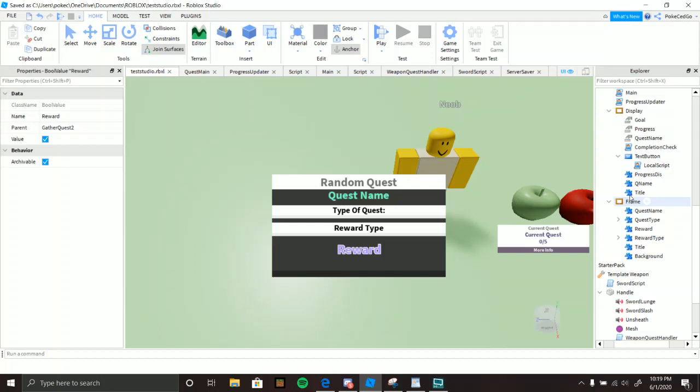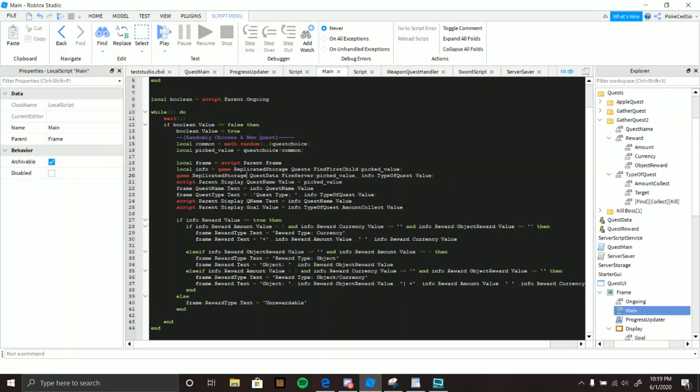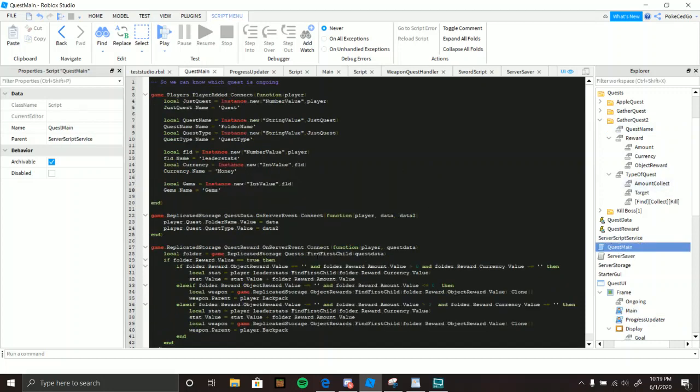So let's say for example, let's check this. First you fire quest data to the server, which updates the quest folder name to the name of the randomly selected folder, and the type of quest it is. That's what happens when it's fired and called. So right here, see, it's called and gets the data too. That's the folder name, that's the type of quest it is, and it updates these two.